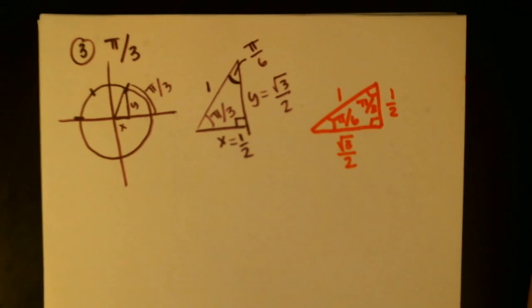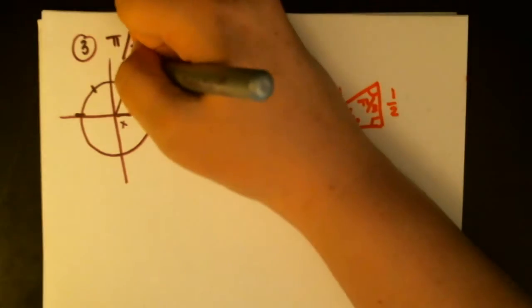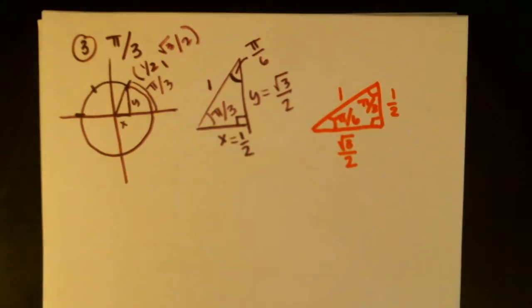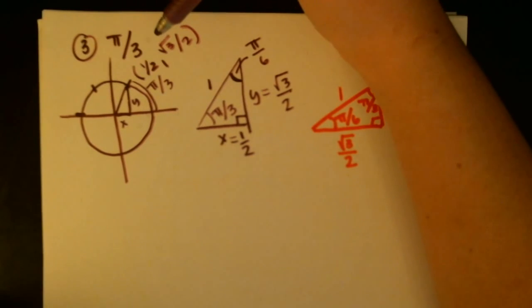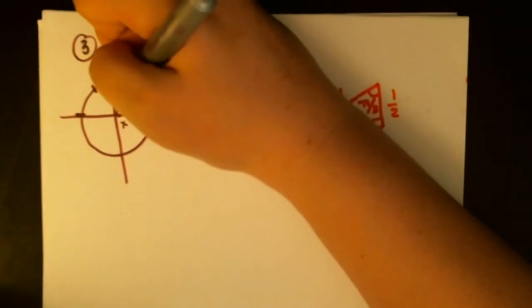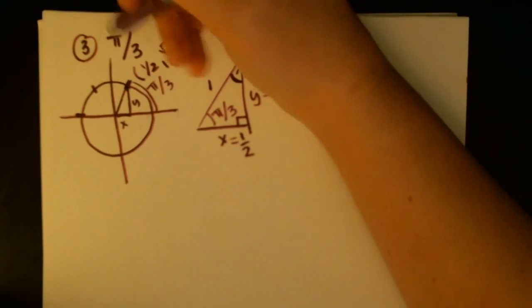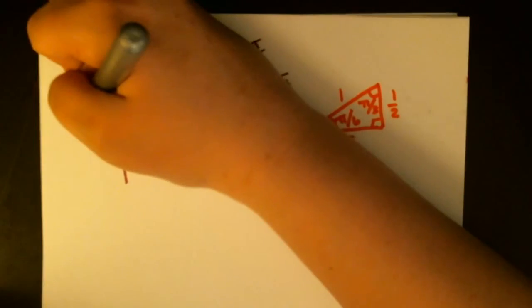So we don't actually have to go back and do the same work again. We get that the coordinates of this point are 1/2, root 3 over 2. Okay, so from this one, we can count out the pi over 3's. And again, the pi over 3's really can be considered pi over 6's. This is a 2 pi over 3. But I sort of like to think about them separately so I don't have to do quite as much reducing fractions. So here's a pi over 3. The next one is going to be a 2 pi over 3.